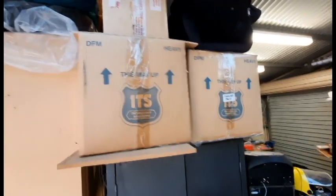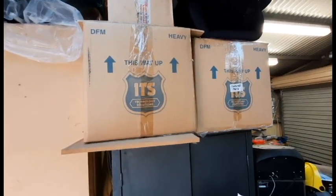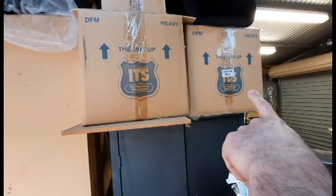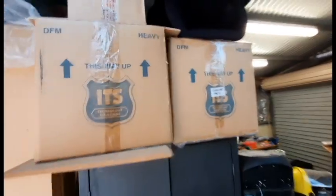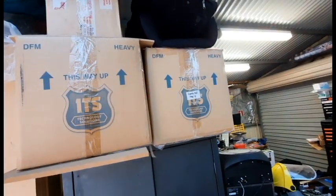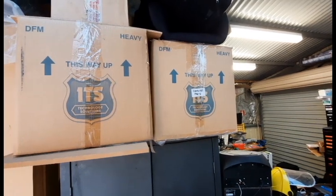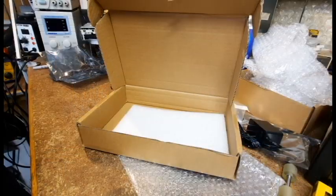So later on too, I'm going to take a look through these boxes. One's got drives, one's got old school computer parts. As you can see, it's labeled there, computer parts. So in another video, we'll see what cards we can add to this thing. But for now, I think we'll wrap it up.